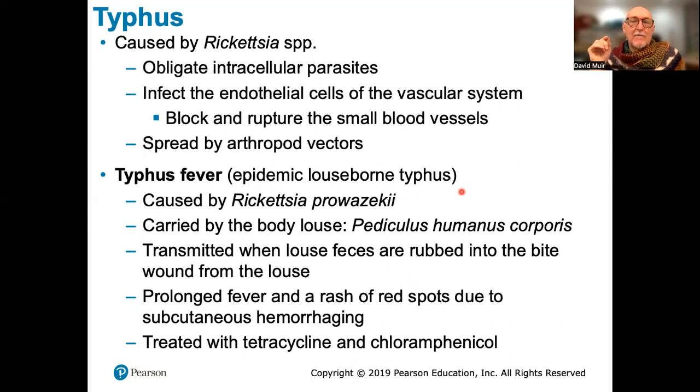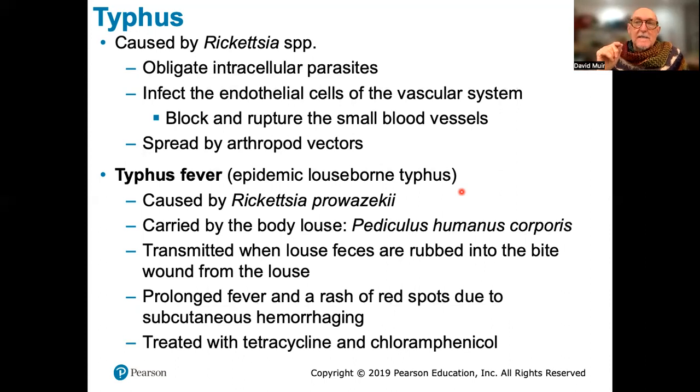And rickettsias are very, very small organisms. They have lost many of the features that would allow them to operate independently, and so they have become obligate intracellular parasites. In fact, the rickettsias are one of the organisms that we look at as a possible origin for the viruses, because they've lost many of the cellular features that would allow them to be free living.